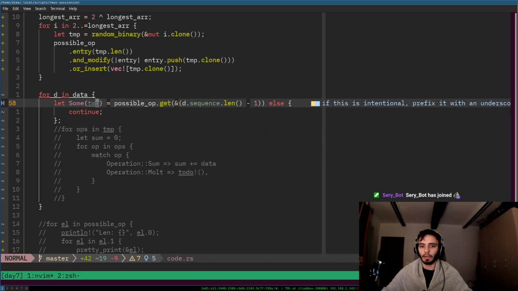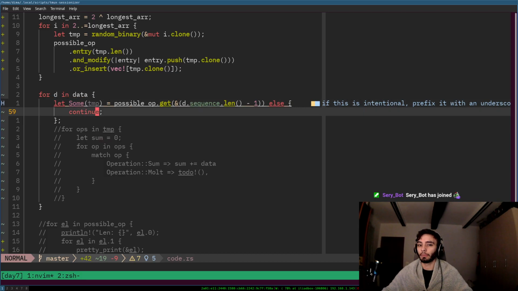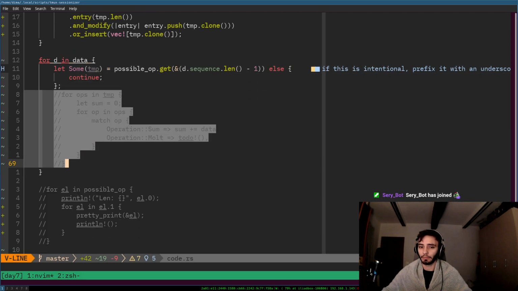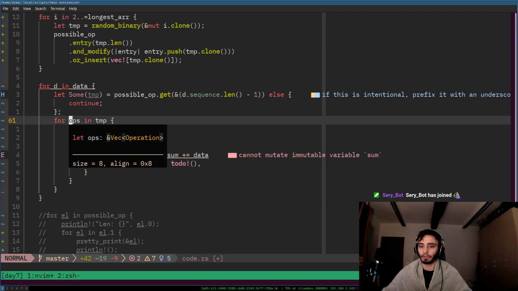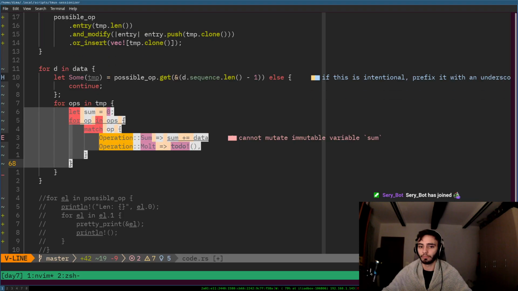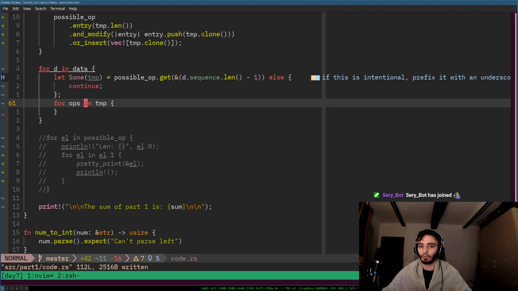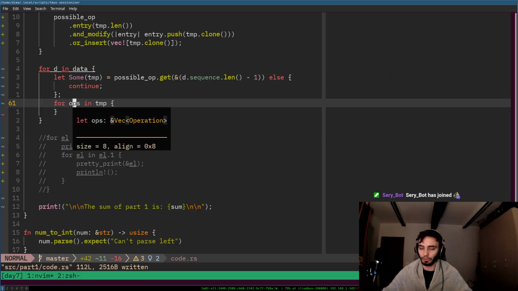So I'm getting the operation vector, which would have every vector of every possible operation. Then I'm going to iterate based on every operation, or rather every vector of operations.